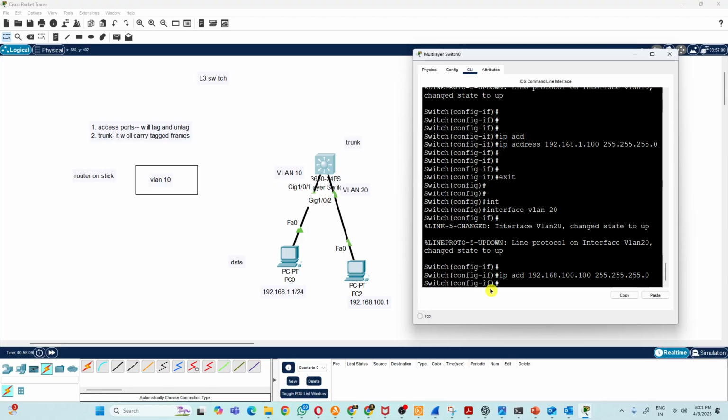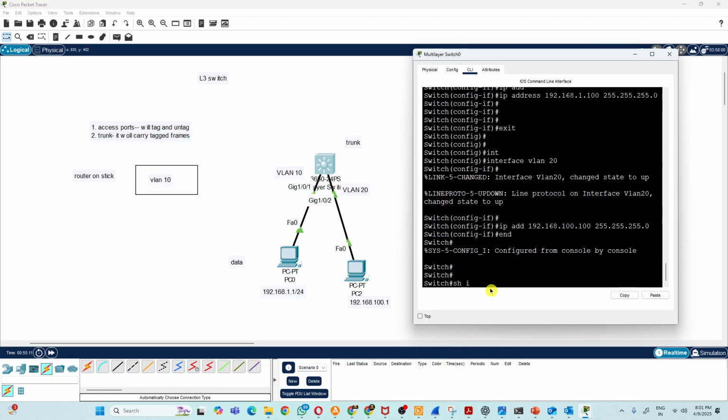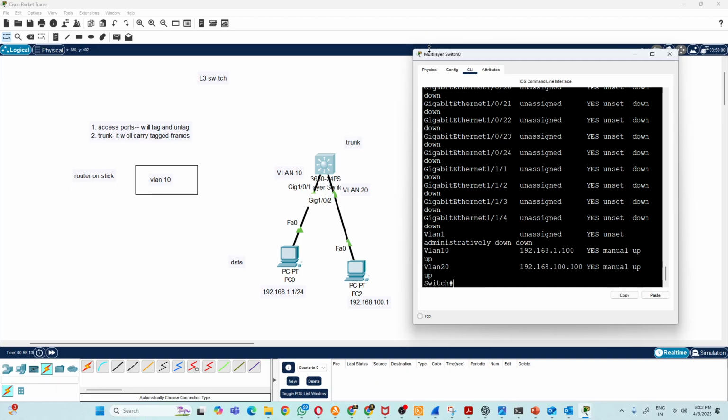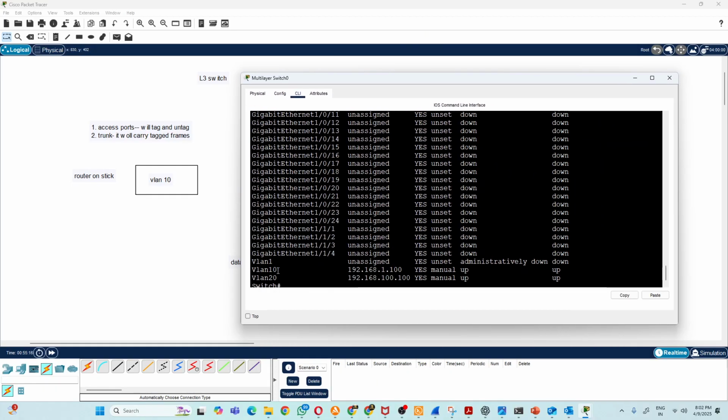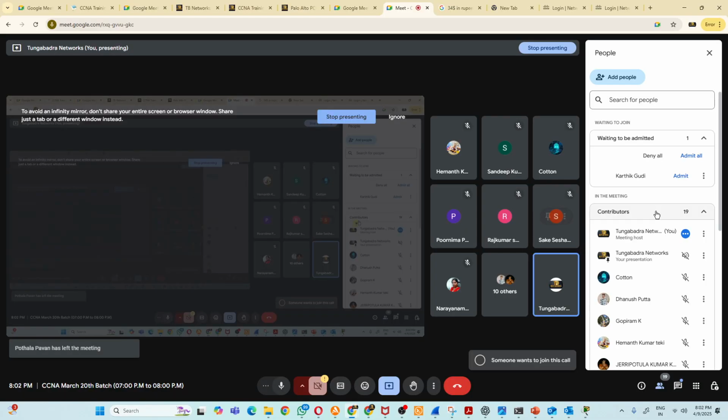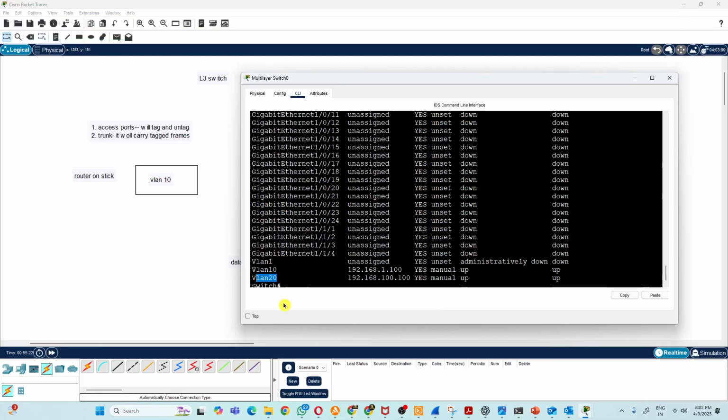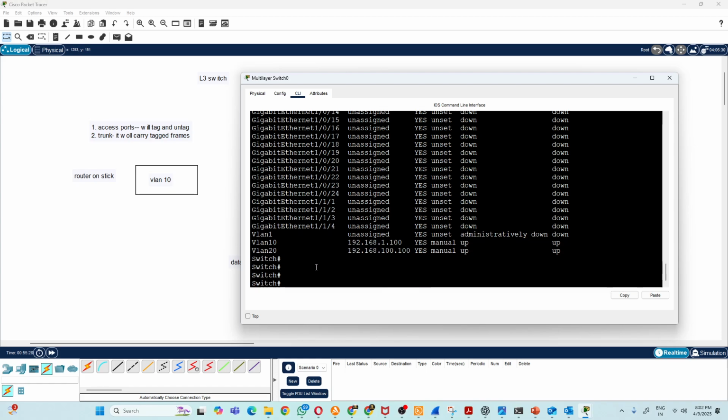That's it. Now see, show ip interface brief. See here, these two VLANs are created as interfaces, and I have configured IP addresses as gateways. Now it behaves like an interface.